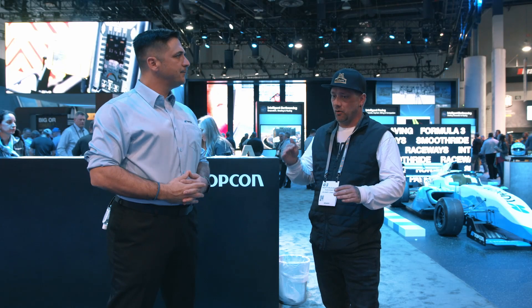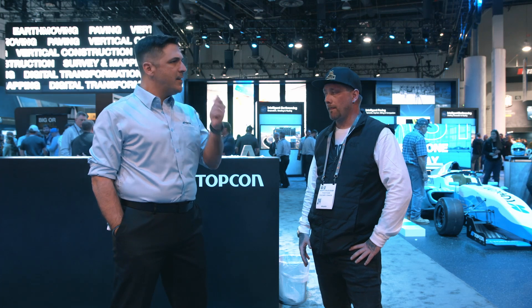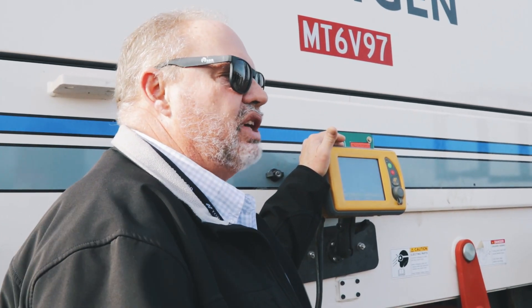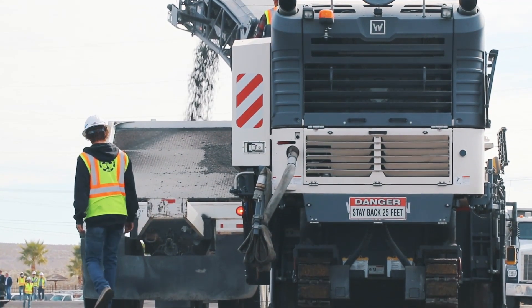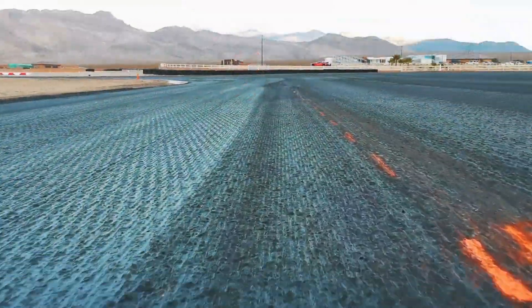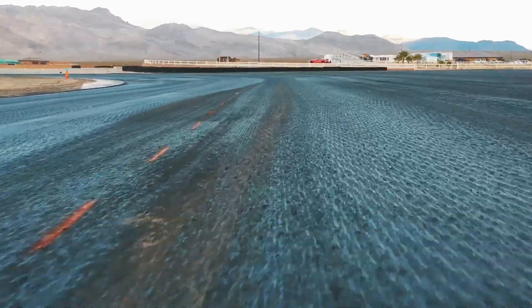With this milling system you can mill very differently now. Before, it was a whole lot more manual — seat-of-the-pants engineering. Now we're taking not just specialized labor, but any folks with a little bit of training can do the same task. The milling program brought over from the scan truck, washed through the software to build the road design, and put right into the machine. In many cases we run SiteLink, so we can dump the design directly from the office right to the machine without ever having to come out and hook up to it.